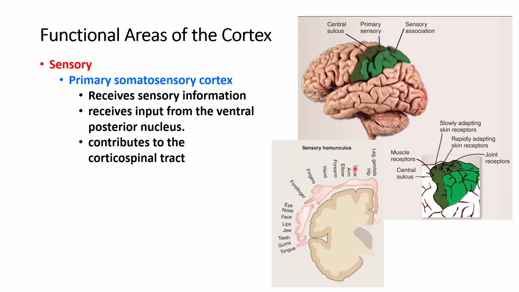You can also have a sensory homunculus. The same thing that you have for the motor, you have for the sensory. So a different part of the cortex is responsible for a different part of the body, and once again you can see the face, the hands, and the pharyngeal area, the tongue have a larger part, because a lot of sensory receptors are there in these areas.